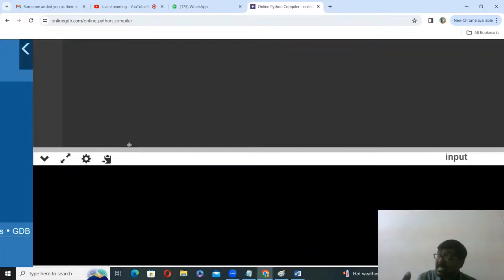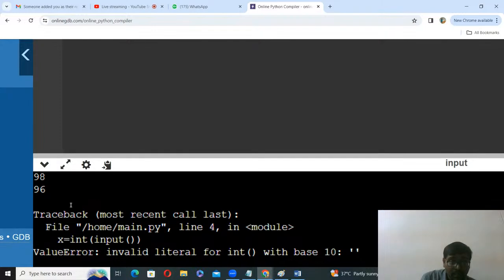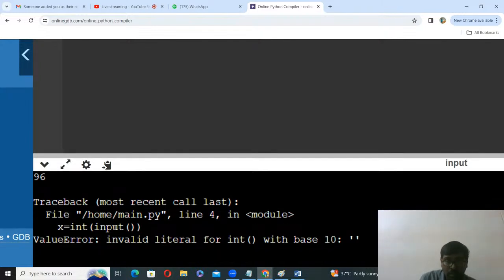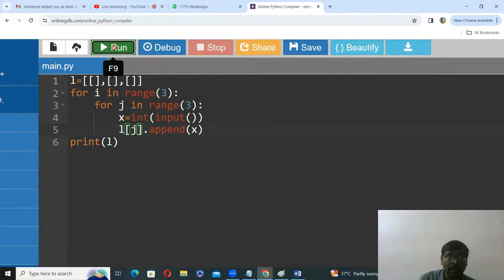That is considered as a space. Space is a string. That is the reason it gave an error. Again, observe, I pressed the enter. Here I gave a space, just for showing. Invalid literal for int with base 10. You got it? So while entering also, it's very important.